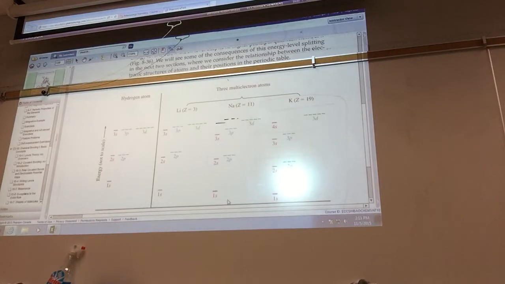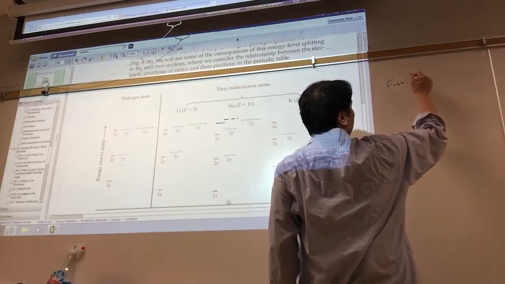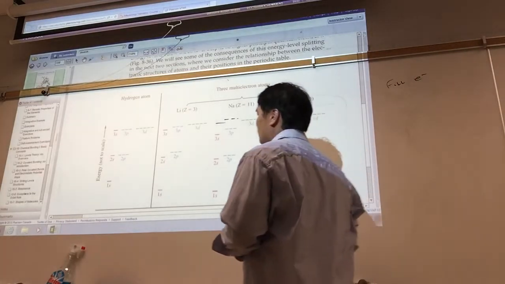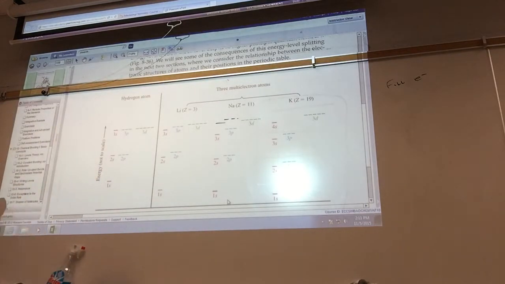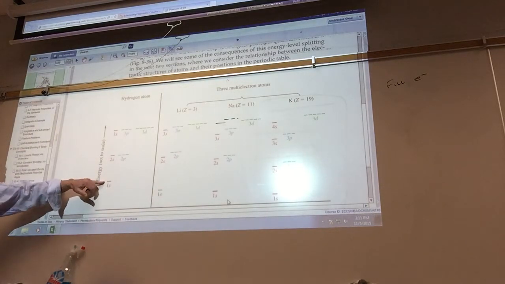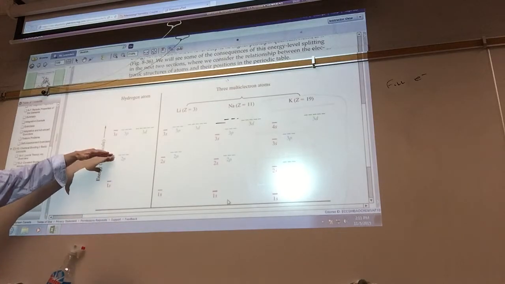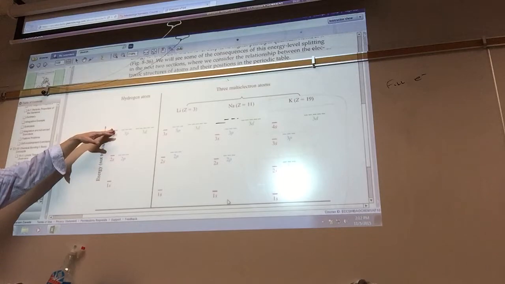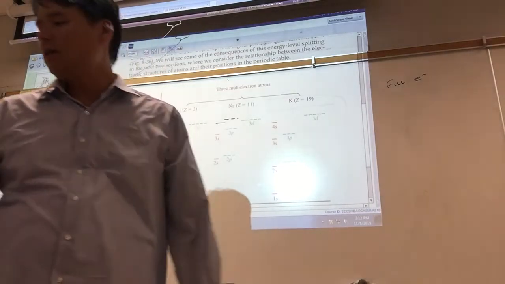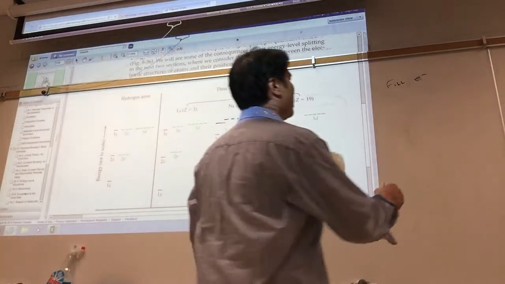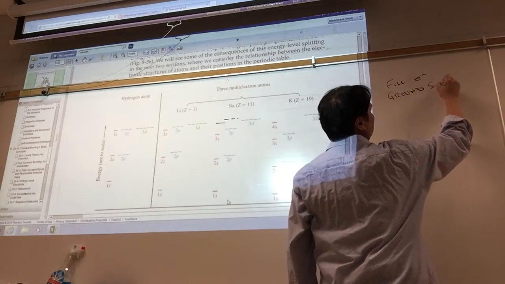Now, when we fill electrons in, this is multi-electron, so we're going to fill electrons. When we have a single electron, it's pretty easy. You just put it in the lowest energy, which we call the ground state. The ground state is going to have the lowest energy, or we could put it in a higher energy, which would be an excited state. And so filling electrons for ground state electron configuration. So we're looking at ground state here. And we just have to follow a set of rules.